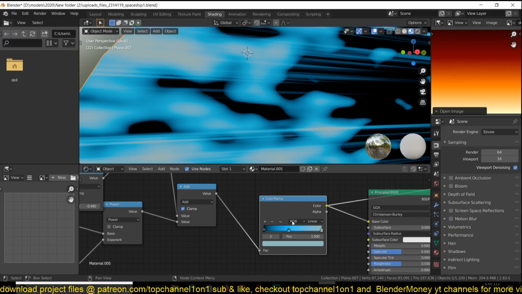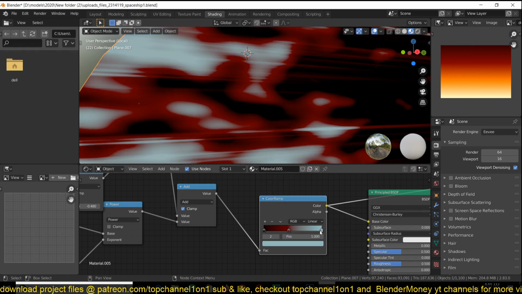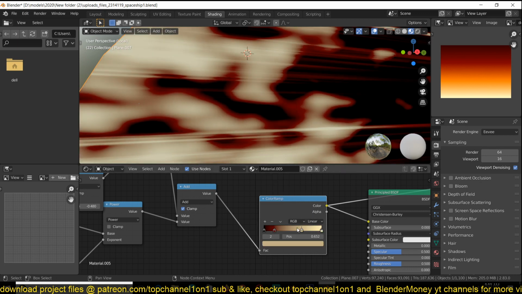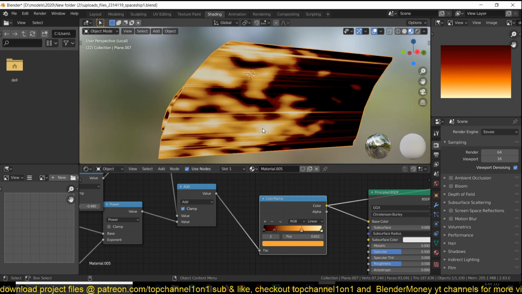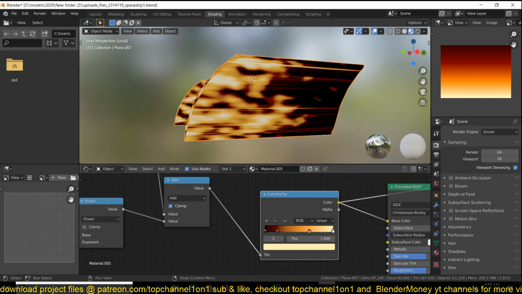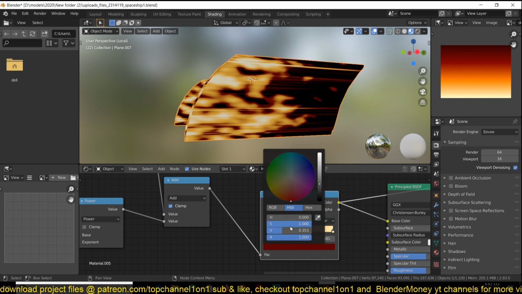Okay, supported. So let's sample this gradient here. Make it a bit saturated.